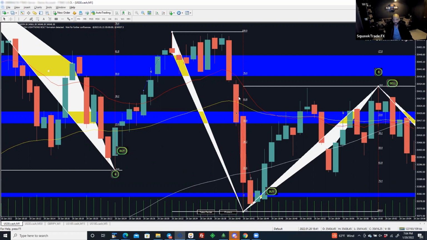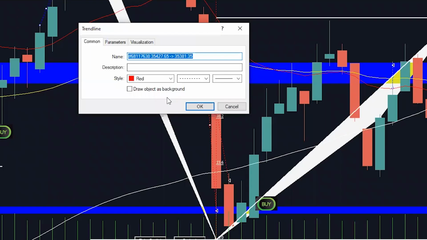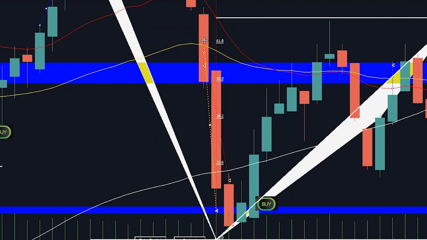So price came here, right? And as price shot up, it rejected this zone. And as it rejected the zone, it then began to reject the 20. And I was trusting at that point that it was going to push through the 50 because I was so close to the 50 and I would think that there would have already been a reaction. There wasn't. So I jumped in here for this particular trade. And if you can see here, let me see if I could change the color of this line. So you can see the distance of this trade. So it's yellow, but it is a short trade. You can see here.